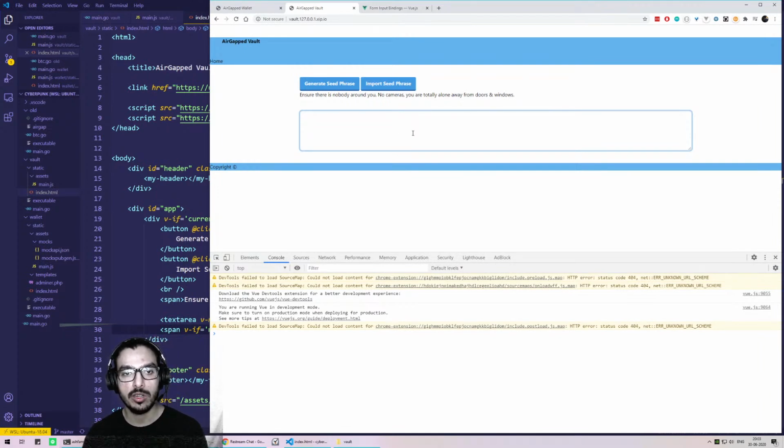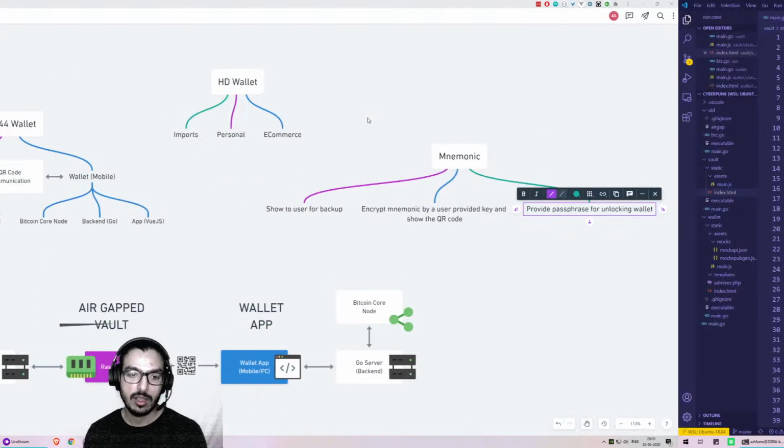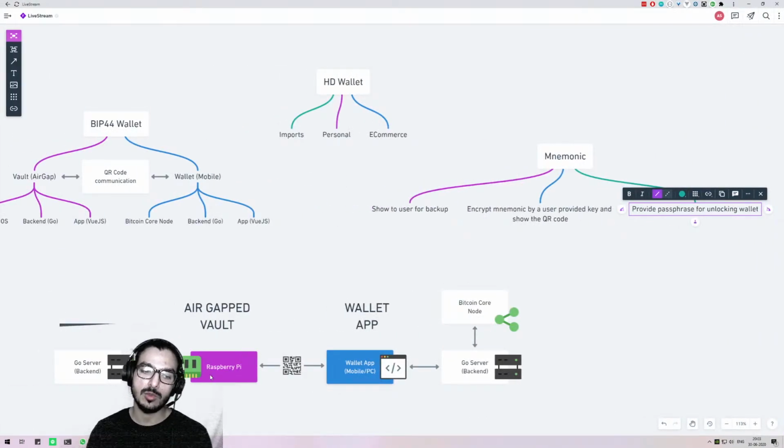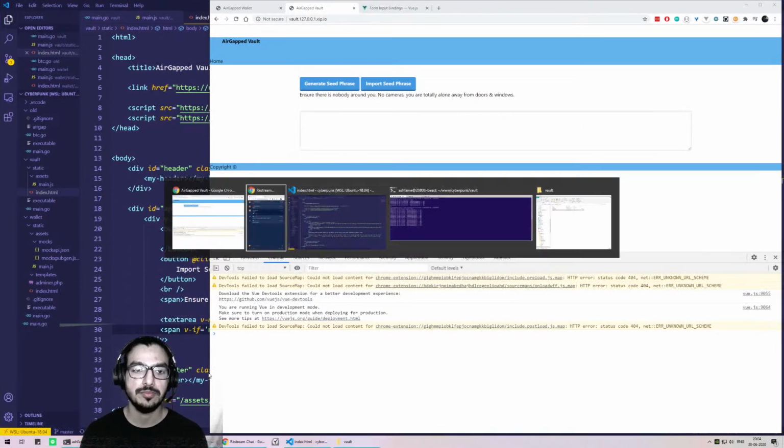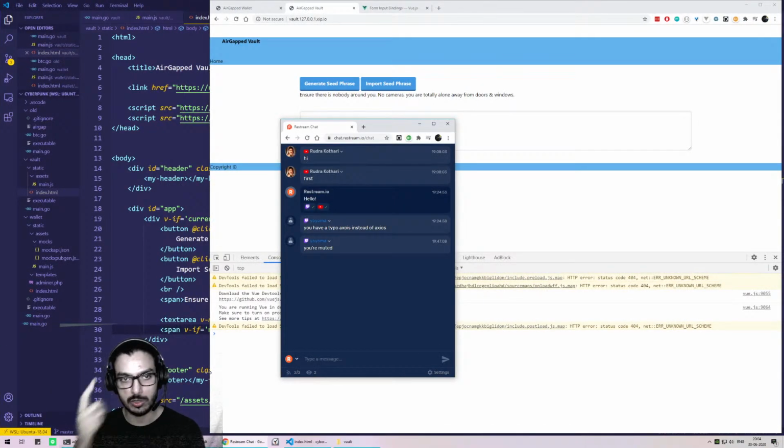As soon as you import it, it will ask you for your decryption key. That's the only way to import the wallet in here, except when you have lost your QR code and you still want to use the same mnemonic with this wallet, in which case you would still want to type it out. So that's an edge case. And it's not practical to have both keyboard and mouse attached to this small device. So that's a good problem to solve.